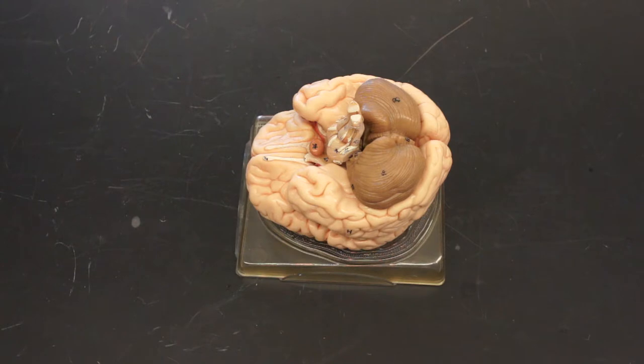The peripheral nervous system is all the neural tissue outside of the central nervous system, such as the spinal nerves and any other nerves. The peripheral nervous system relays information from the outside or from the sensory centers to the central nervous system, and then relays information from the central nervous system out to the peripheral nervous system, such as motor movements or other responses.